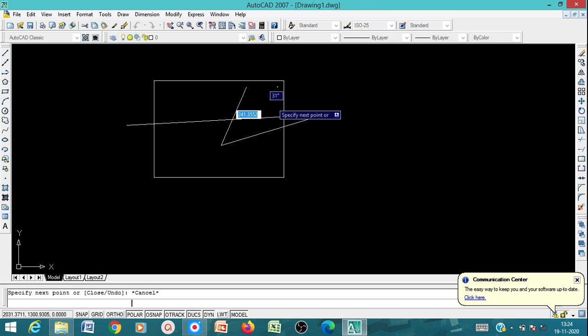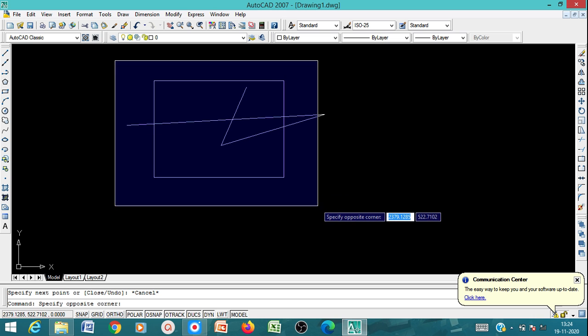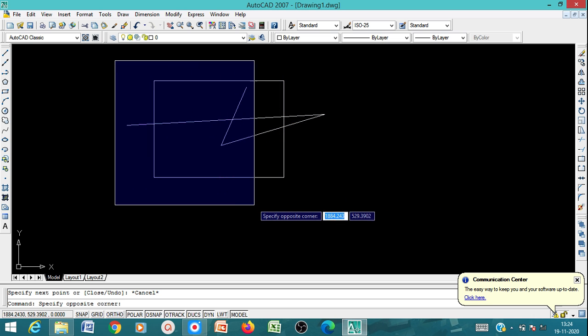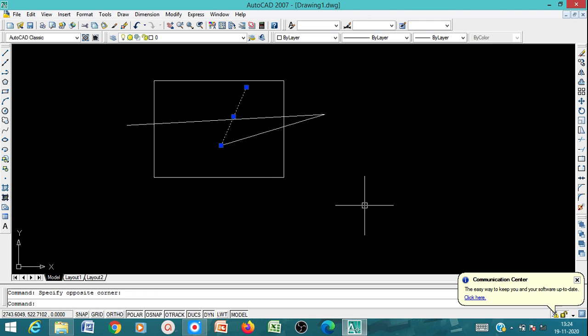Now if I click it, the selection window, just see what the change is. If I click it like this, only one line has been selected, only one object.